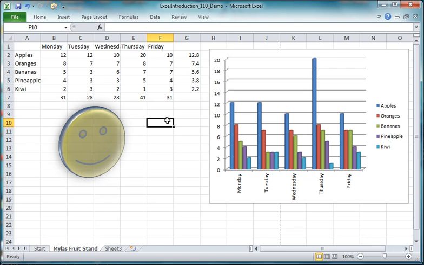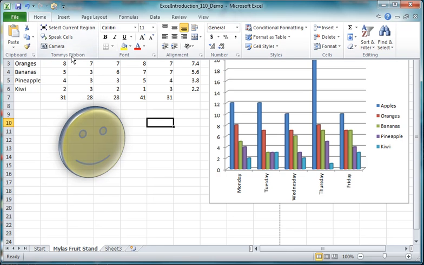There is one last thing I'd like to add, though. In 2007, when they came out with ribbons, you couldn't modify them at all, which was kind of a big complaint with a lot of people, because we used to be able to modify menus and toolbars. Well, 2010 has married the best of both worlds. You can have your standard ribbons, and this is one I've actually made myself. You can customize ribbons and make your own ribbons so that you can again start to modify your interface based on what you're trying to do with Excel. We'll get into how to do that in another lesson, but it's a really welcome addition that they let you modify the ribbons now in Excel 2010.